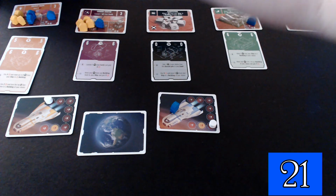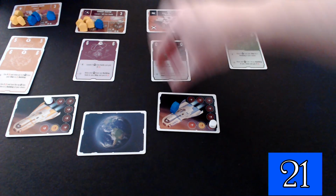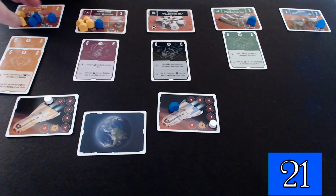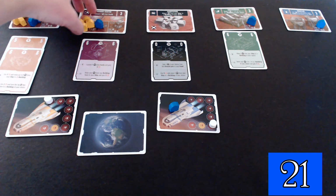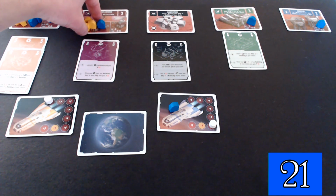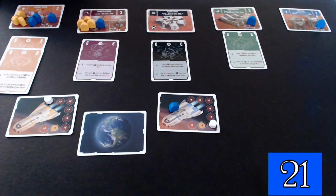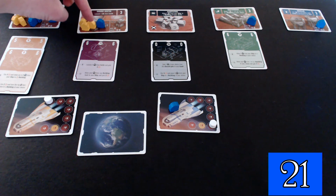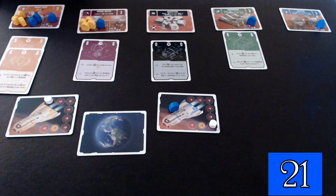So 4 times 3 is 12, 16, 18, 19, 21. And I was 1 person short. I tried so hard to get this last person up here to have 4 people. That would have got me 3 points. But the computer gets more points because they're AI. They kind of cheat. They have 4 people here, so that's 5 points. But they did not get them all on every planet, which would have been 4 for them instead of 2. So they have 5. And then 2, 4, 6, 8, 10, 12, 14, and 5 is 19. And they have no other points there.